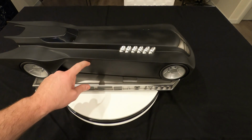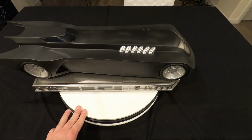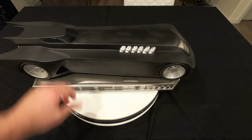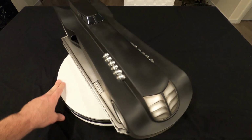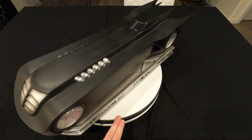then I got a glue mark here, fingerprint, glue mark there, got some scratch there. Look at this. Holy cow. Okay. Yeah, this is not good. I don't think I'm gonna end up keeping this, which sucks because I really like this piece.